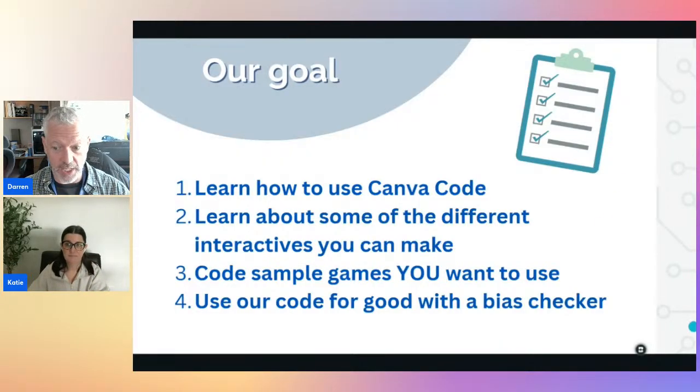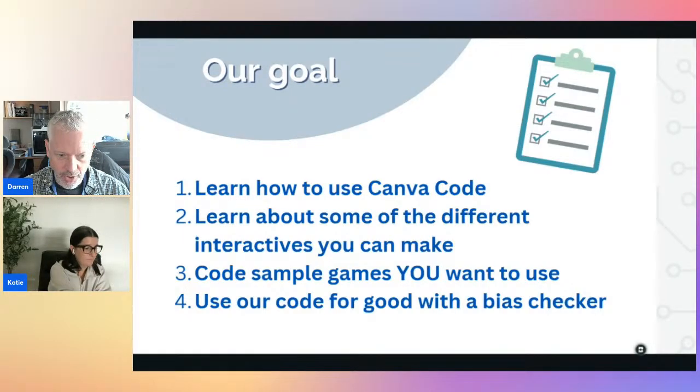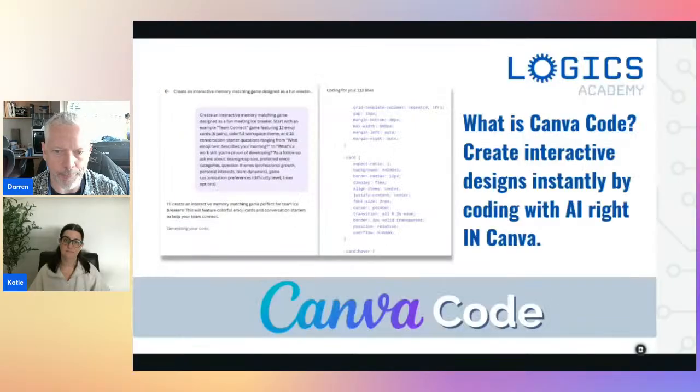And one activity that I made with students is creating a bias checker. That was really fun because we made a bias checker and we talked about what is bias and we put in news articles and things like that. So you can do some awesome AI activities with that.